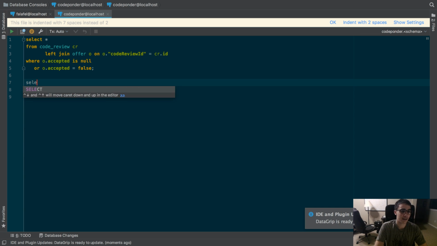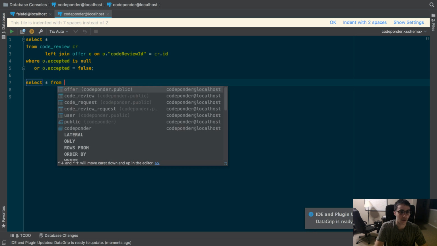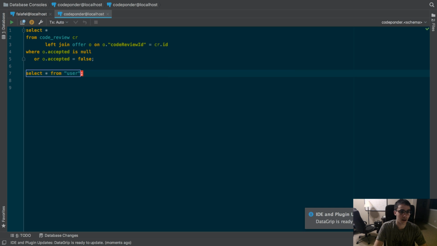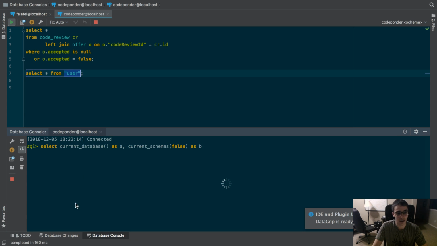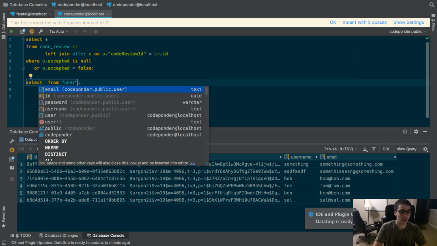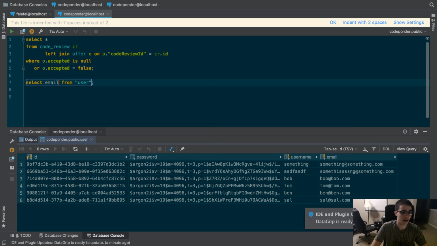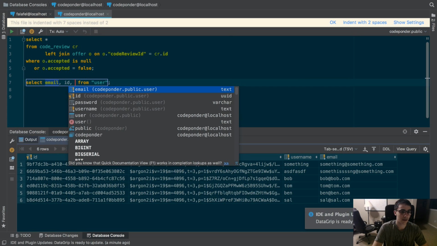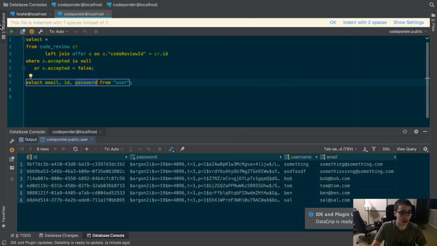But basically, with DataGrip, we're just going to get some nice auto completion here. So for example, select all from user, and I know that's a table. We don't have any users right now, do we? Oh, we do have users. Why do I have users right now? Oh, this is CodePonder. This is my other database. I was like, why do we have users in our database right now? But the thing is I can see all the fields that are attached to it. So this kind of auto completion is super nice.